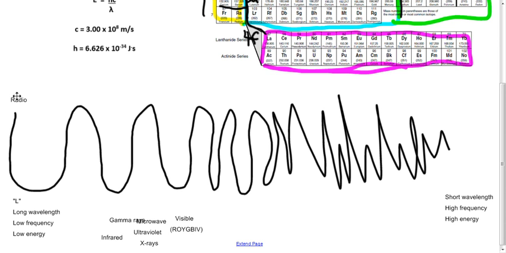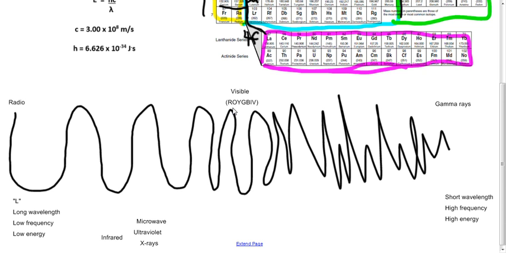First of all, radio waves will be the ones with the longest wavelength that we're looking at. And then gamma rays are going to be the ones with the shortest wavelength. So I just remember those two ends. And then in the middle is the part of the light spectrum that we can see. So all visible light will be in the center. And we have the colors in order with red, orange, yellow, green, blue, indigo, and violet, from the longest wavelength to the shortest wavelength. So if I asked you which has a longer wavelength, orange or blue, orange is to the left, so orange is going to have the longer wavelength.